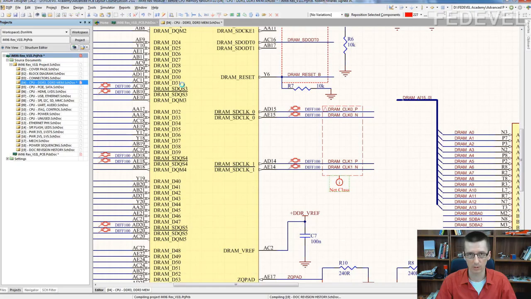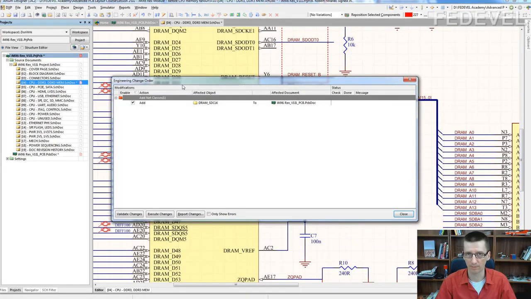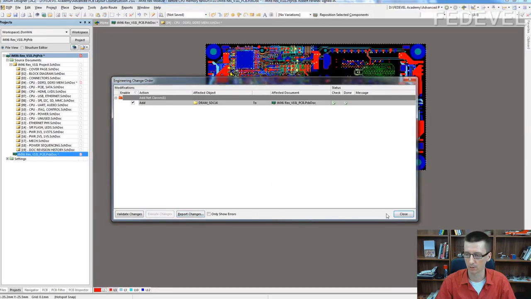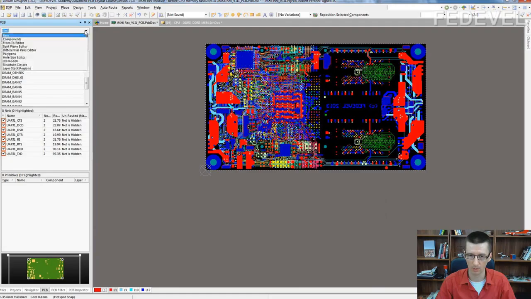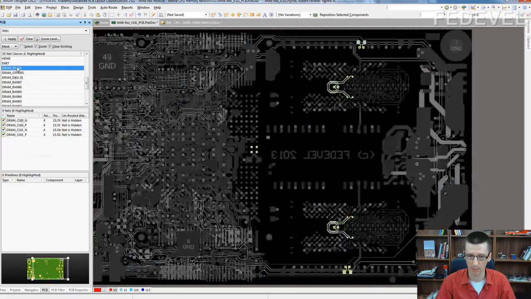I use these groups also for other interfaces and other peripherals because it's very useful. I will show you. You can very easily browse through your PCB. Execute changes, close. Click here on this PCB window, select nets, and here is the group which we have just created. Here are the 4 signals. When you click here, you see all the signals on your PCB.